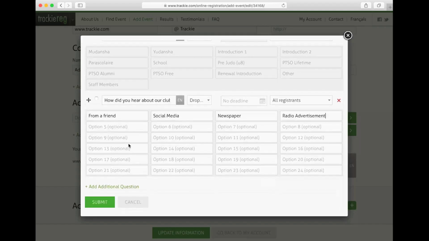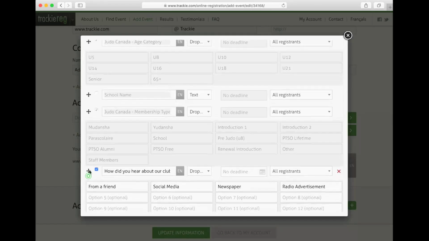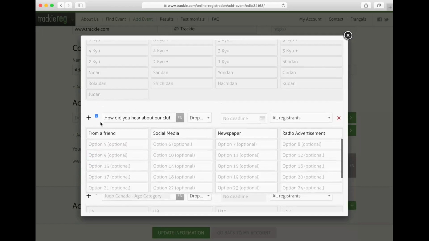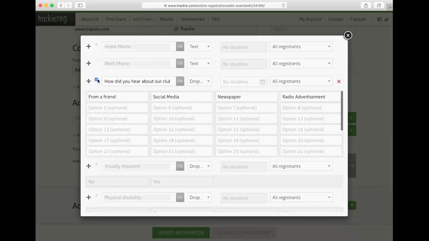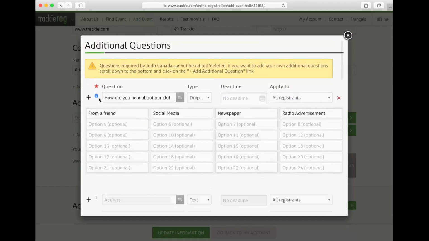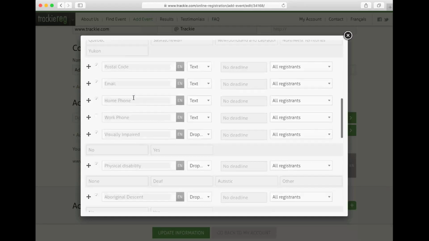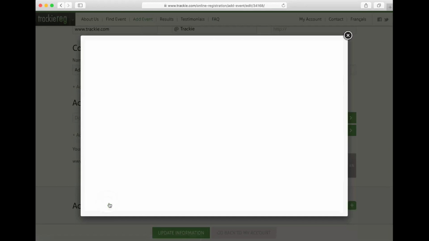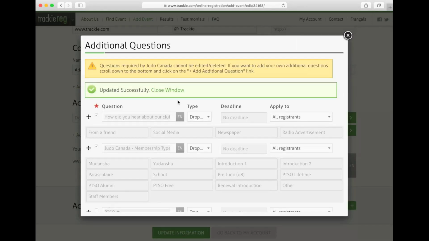And then if you want to make that question required, you can click this checkbox to the left of the question, and you can always rearrange the order of the question by just clicking and dragging if you wanted to say put that at the top of the registration form. I'm just going to click submit to save that.